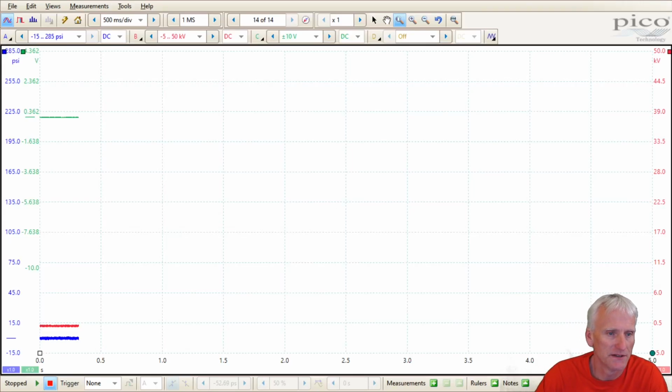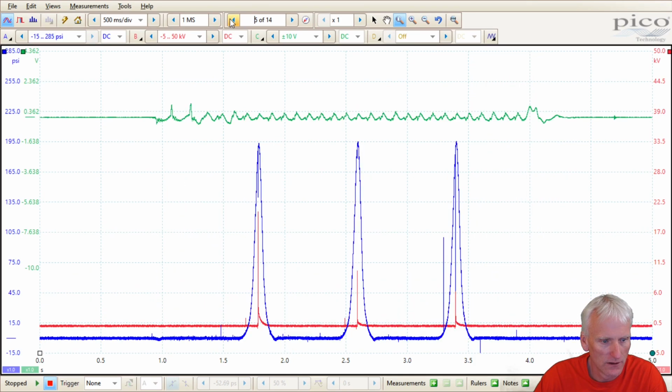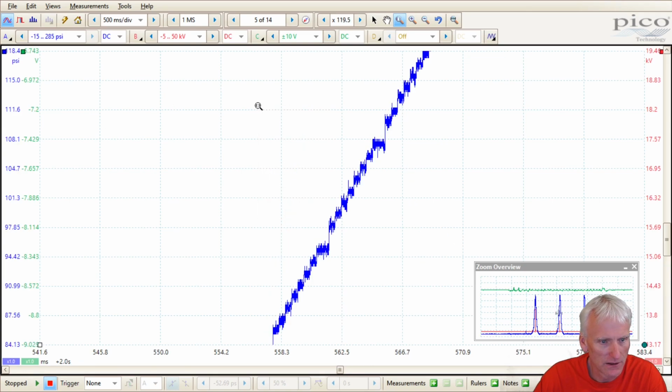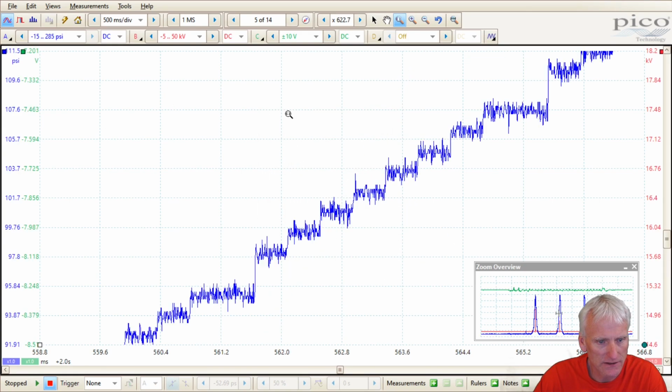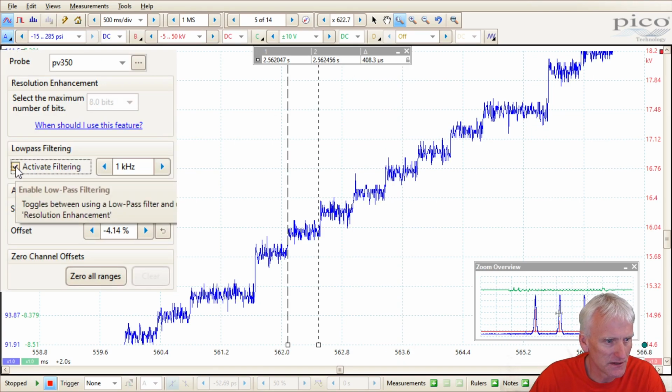Now let's look at the Honeywell sensor, and this is the 300 psi sensor. You can see that's while it was running. There's our snap throttle, and there's cranking. If I zoom in on my cranking pattern to see what kind of intervals we've got, you can see it looks like a pretty smooth pattern right off the bat. I'm going to keep zooming in, and there you can actually see the blocks, the stair steps. If I measure each one of these little divisions, it's about 395 microseconds. If I put some filtering on, let's see if that cleans it up a little bit.